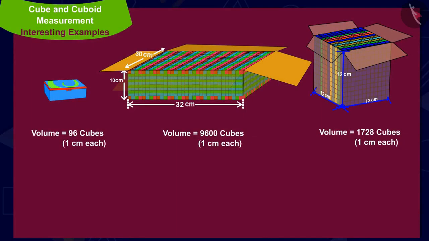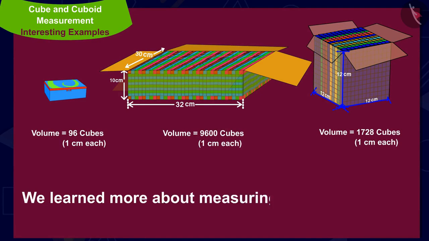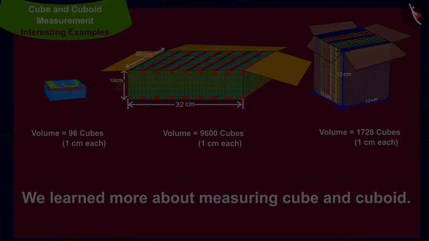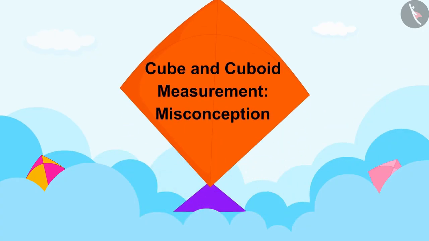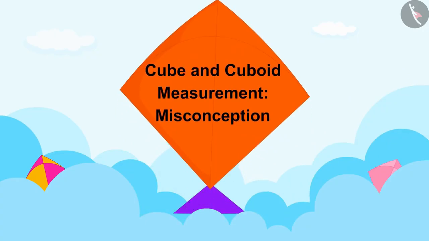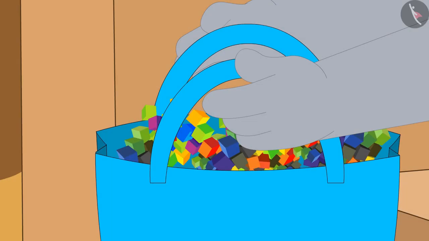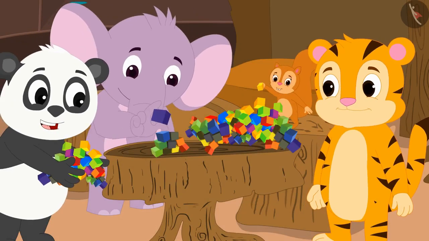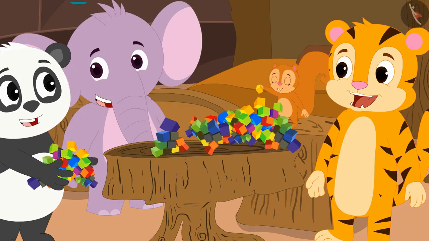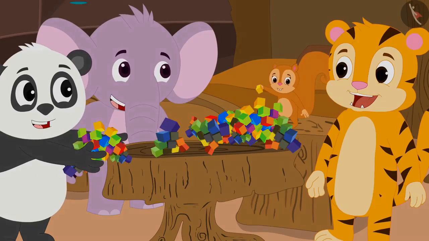Hello kids! In the previous video, we learned more about measuring cube and cuboid. In this video, we will see some of the misconceptions related to this. Golu bought a lot of 1 centimeter cube blocks from Gaggu's shop. Golu and his friends played with those blocks and had a lot of fun.